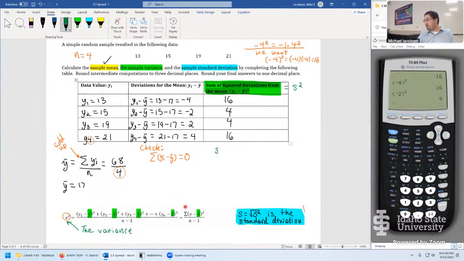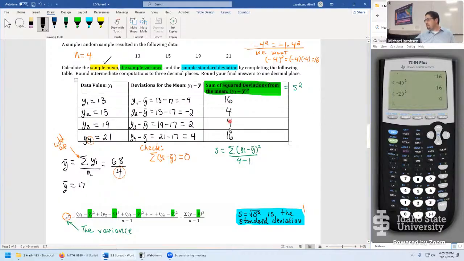We're going to say S squared equals the summation of (yi minus y bar) squared, divided by, not 4 this time, it's going to be the sample size 4 minus 1. So that's another weird thing about calculating the variance. If you're curious about why, let me know and I can come up with some videos to throw onto the Canvas course page. There are lots of different ways to explain why that has to be the case.